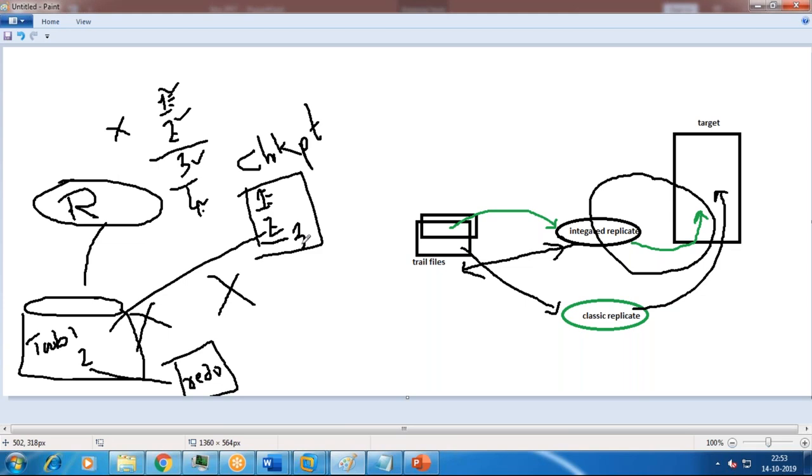So what it will try to do is first write in the checkpoint table immediately. It will commit at the database level, meaning it will not wait to update the checkpoint file at that point. It will apply it, but in an asynchronous way. So the checkpoint file will be updated, but not immediately, but the checkpoint table will have everything. Else, every time replicate will have to do an IO, go to the disk, go to the dirchk directory and update the checkpoint. That will create a lot of issues. Okay, that's fine. Because of that reason, it does an asynchronous write to the checkpoint file.